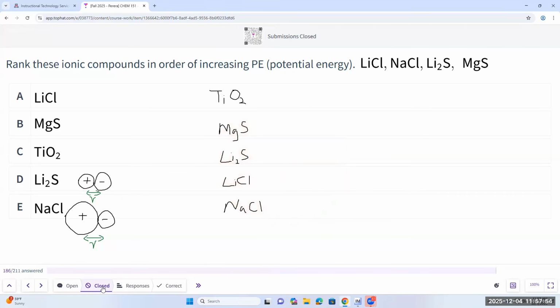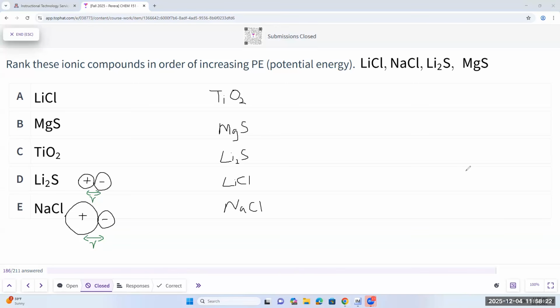All right. Now, one more time, the potential energy. Please keep this in mind, okay? The mantra for potential energy has not changed, and it will not change even in term 152. The stronger the attractive interactions, the lower the potential energy. That is it. Now, how do we determine the attractive interaction strength in ionic compounds? That's all about the ionic force.